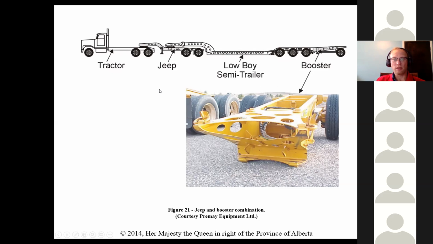And yet again, it's going to be dependent on how they're manufactured and how that manufacturer went to the registries with it. There are places that build custom trailers, and I'm not sure where your lowboy trailer came from. It might have been locally manufactured. Like Edmonton Trailer makes custom trailers for heavy hauling, and they would be able to customize a lowboy trailer to have a Jeep and a booster on it. And then it would just depend on how you move forward with registration based on that.